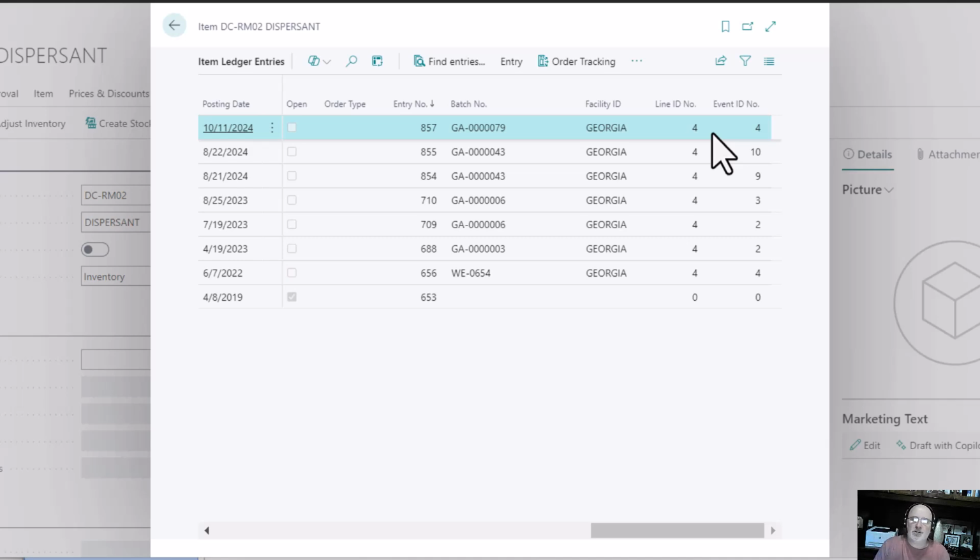It's handling it on the general ledger, no problem. It's never been an issue from a T account perspective, but on an after-the-fact post-mortem, what was the cost of this batch, you need to take into consideration those cost adjustments. And now it's rather easy to do that with a report because now we have the batch that can tie back. The batch number ties the original transaction as well as the cost adjustment transaction together so that you're able to report them to get a full cost of that particular batch.